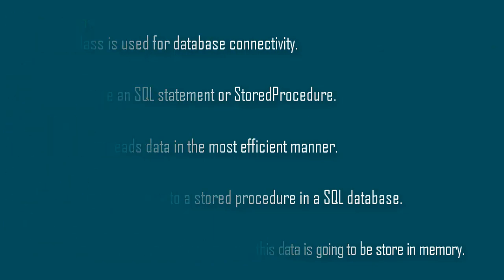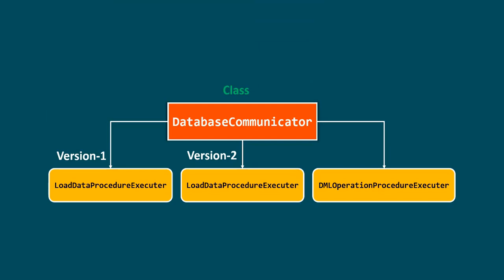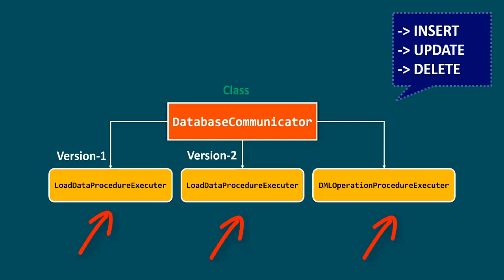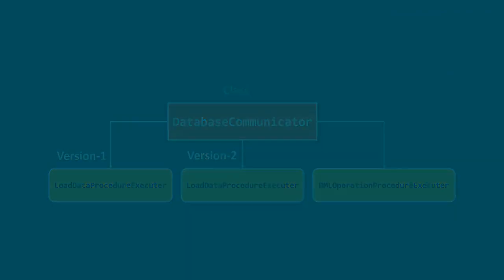Well, in our next video session, inshallah, we will create methods inside the database communicator class. One method for getting all data from a SQL Server database, another method for getting specific records or data from a SQL Server database, and one method for DML operations as well. Because in DML we have insert, update and delete operations. And for handling all these operations, we will create a single method. Don't confuse yourself. Inshallah, we will create each method step by step with clear explanation.